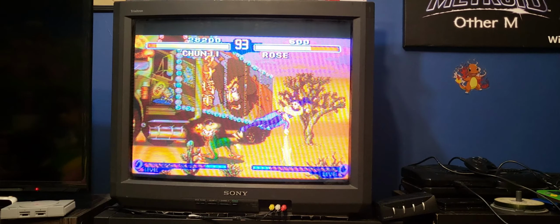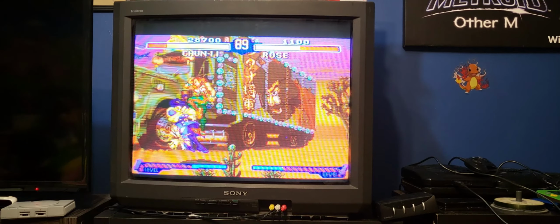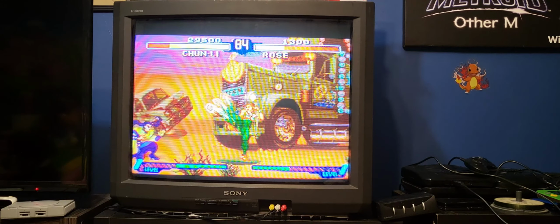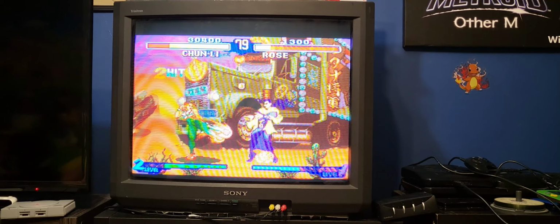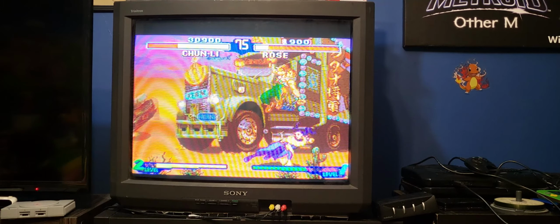Yeah, Chun-Li, they definitely redesigned her from the original series. She has more of a very athletic look in this one. She looks like she's wearing gym clothes or something. Yeah, she looks very different. She does. Is her hair even different? Her hair's different. You can tell they put more emphasis on her legs.